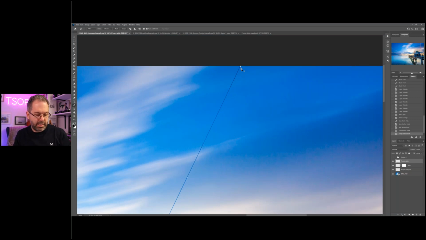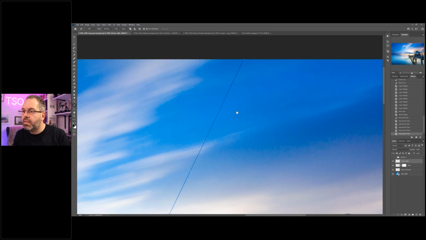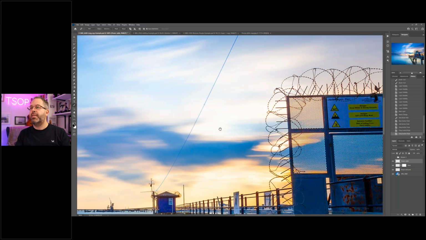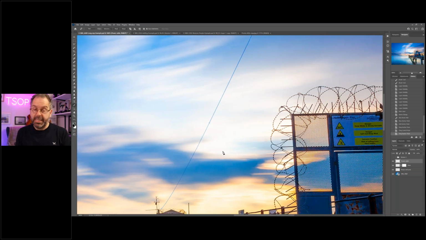I'm going to get this anchor point, press the Control and Command key, and move it across so it's right over that power cable as best as it can be. Come down. Okay, there you go. All right. So that's a very quick description of using the pen tool and anchor points and anchor arms.